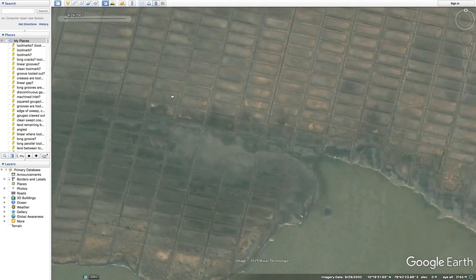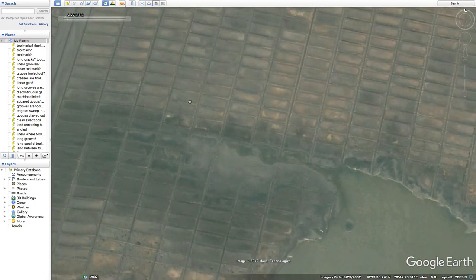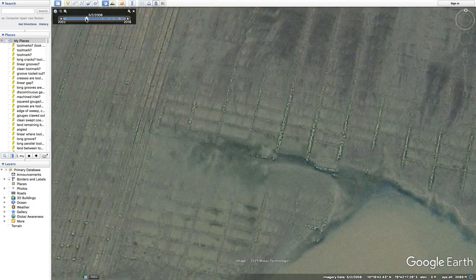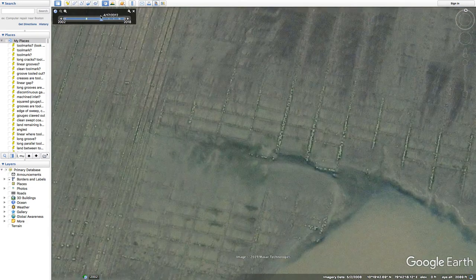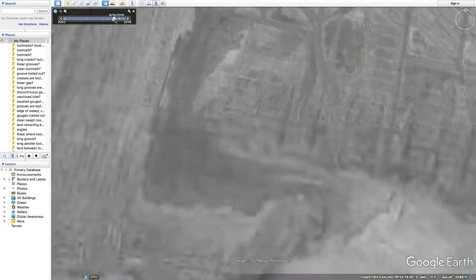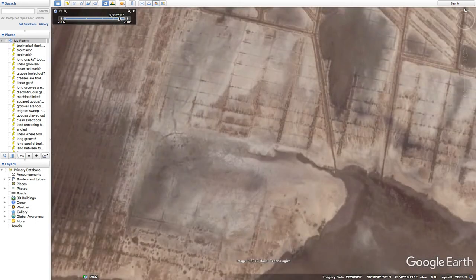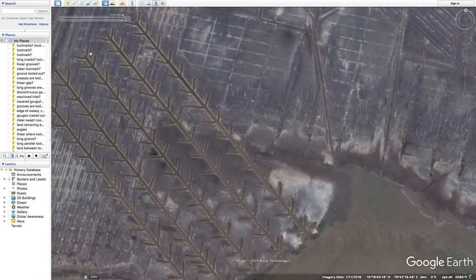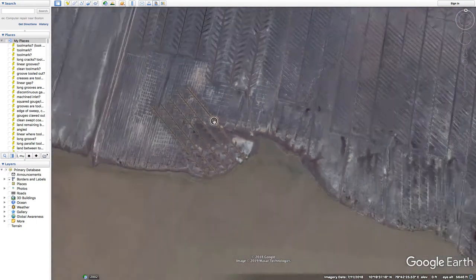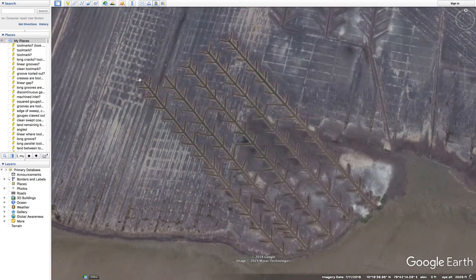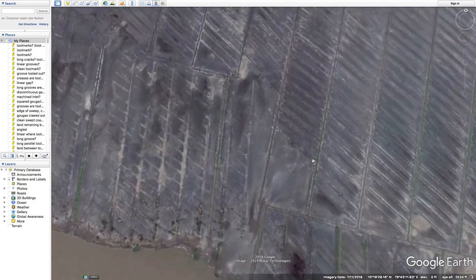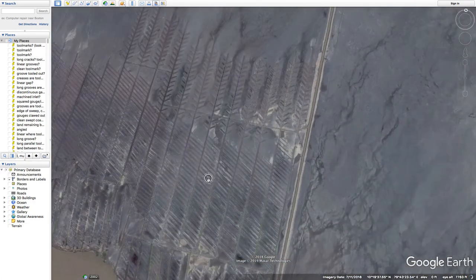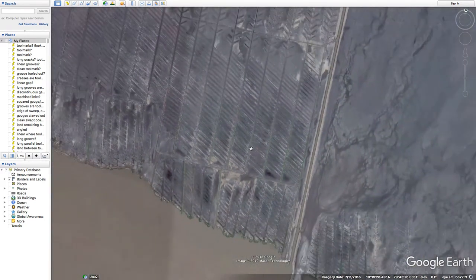2002. And in 2002, we do not see the arrow things, at least not right here. It's not in 2008 either. How about 2012? No. 15, 17, 18. Okay, so these are just within the last couple years, these things written over the other pattern. For what purpose, I don't know. Maybe these are something to do with fishing or planting seeds, or even mining, like test digs, looking for minerals or something like that.